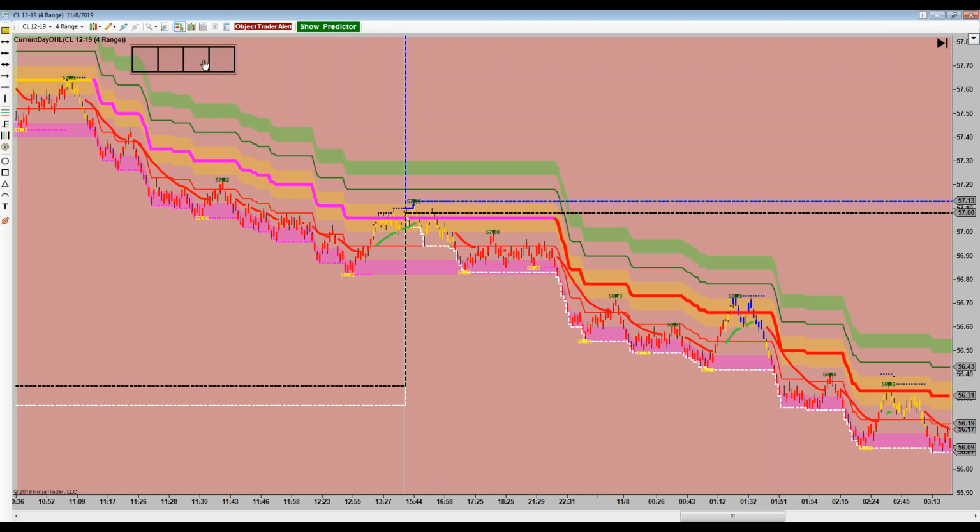I'm going to give you 10 seconds for this question. How many short trades are on this chart? 10 seconds starting right now. Counting short trade entries. Entries only. 9 seconds. Looking for a number. We're all experts in trading the short side, right? 8 seconds. Counting shorts. Where are you getting in? How many opportunities to get short are there here?